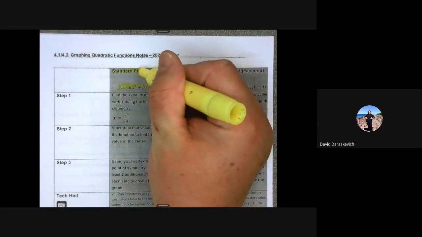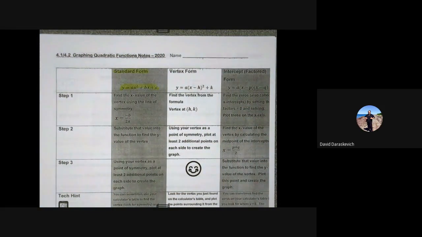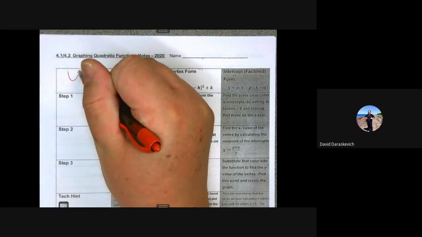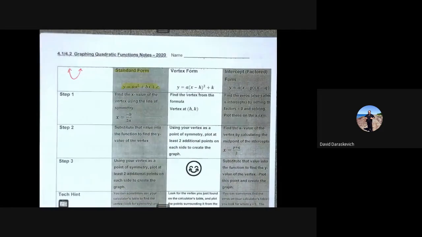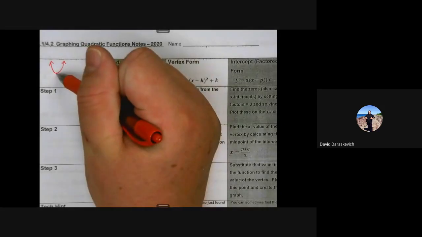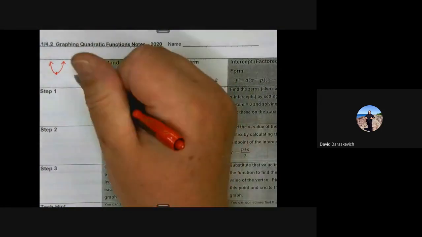When we have an equation in standard form, to find the x value of the vertex, now this is going to be a parabola, right? Quadratic equations are parabolas. And the vertex, let's see if I can go in a little more. So for the vertex, that vertex is that turning point at the bottom, or it could be the top, because our parabola could go like this, right?